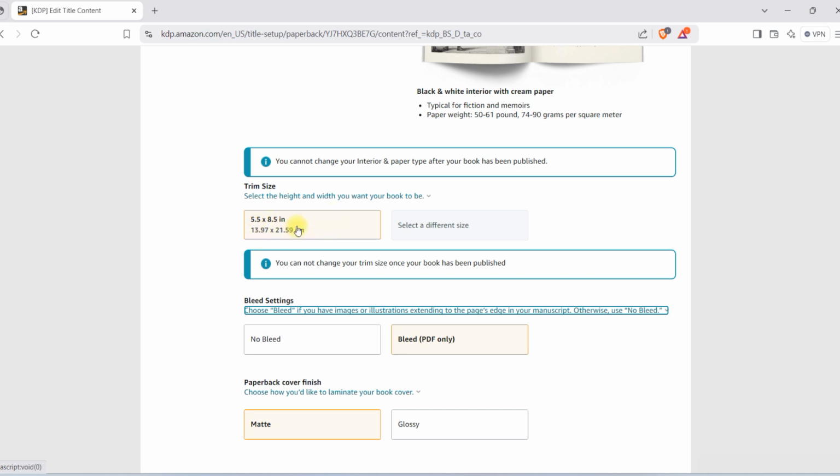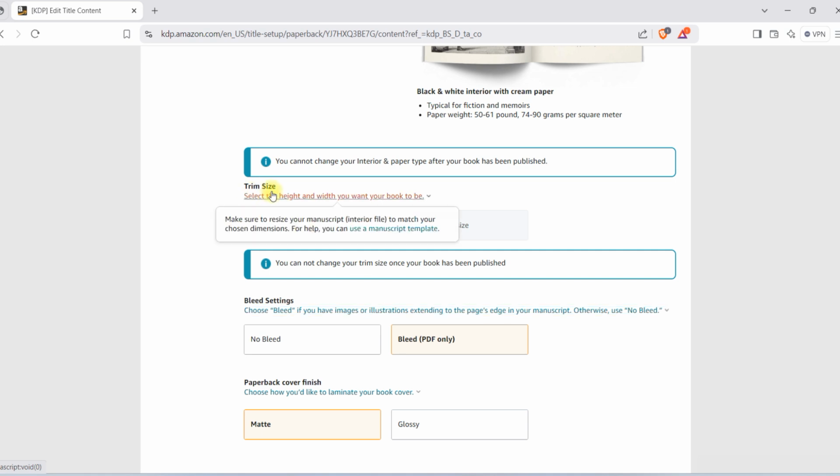But when I got here, it's going to ask you to select your trim size. I have not published this yet, but I can see where to choose other trim sizes or where I can add a custom size. Many people make the mistake that after uploading, they go to custom size and put the same dimension to which they've already added the bleed settings.